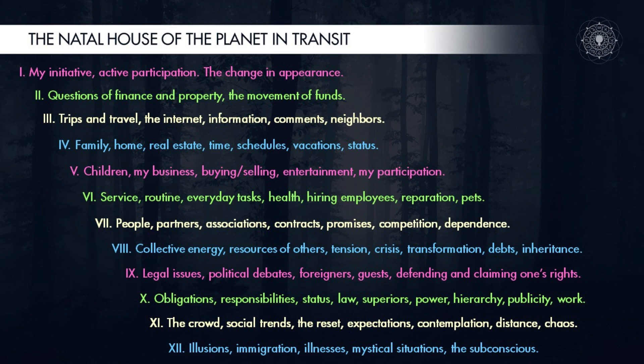The axis of houses two and eight is the axis of acquisition — earning money and its preservation. Payments of bills correspond exactly to the fifth, as if we were symbolically offering something to someone. A problematic situation would be that the payment does not go through. The fifth does not draw our attention to the quantity of money or whether we have it, but to the process of payment as such. In predictions, house five is also my participation — for example, I give money for a group birthday gift for a colleague and my participation is limited to that.